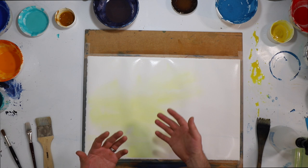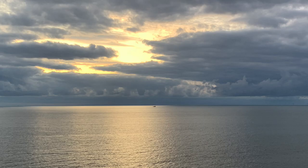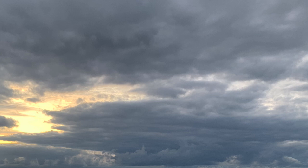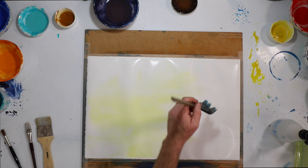Oh, actually, before I do that, I just want to also bring in a little bit of cerulean blue. Because if you have a look at that picture right now, you can see that up in the top here, there's a little bit of very light sky. So we're just going to get a very watered down mix of cerulean blue. So we're just going to bring that in up here.